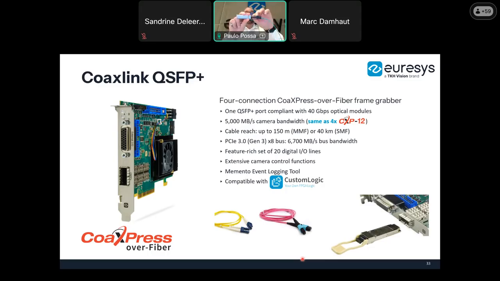The fiber cable is fixed to the module transceivers. This is a simple way to connect the Coaxlink QSFP Plus frame grabber. And you can have different cable lengths with these modules.